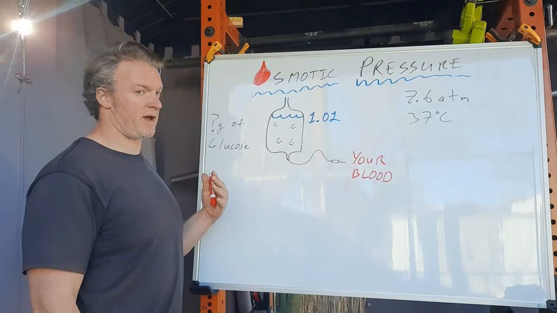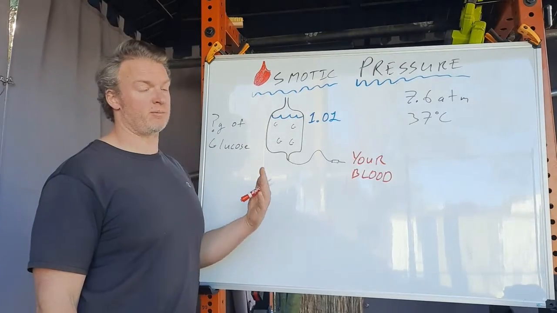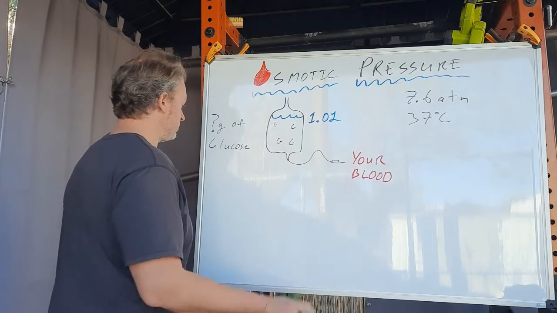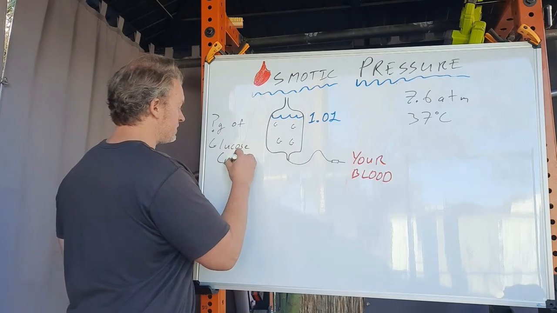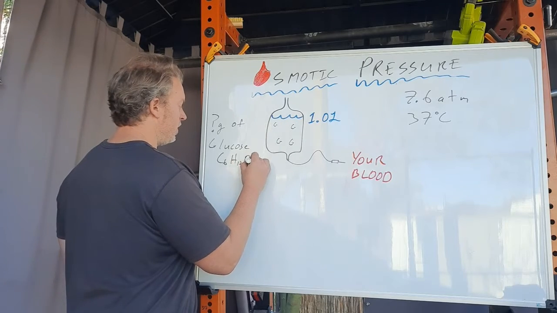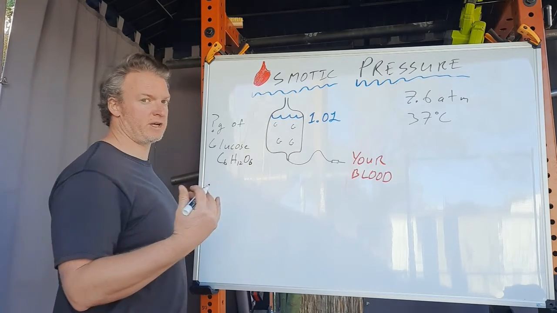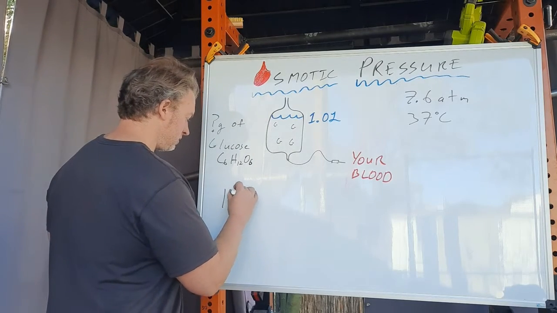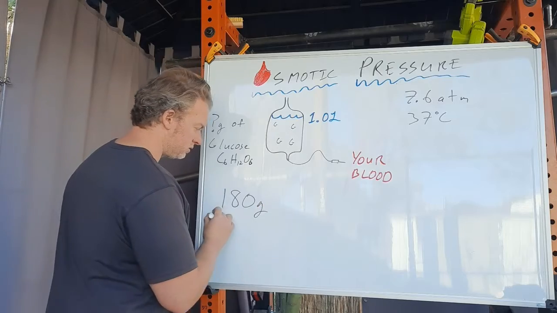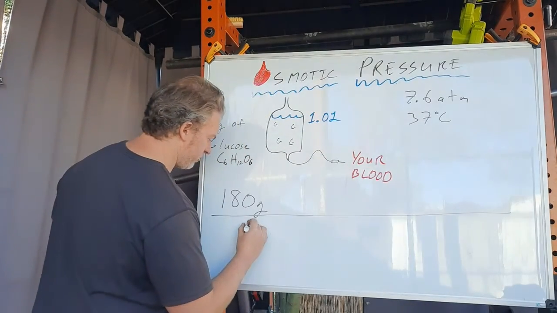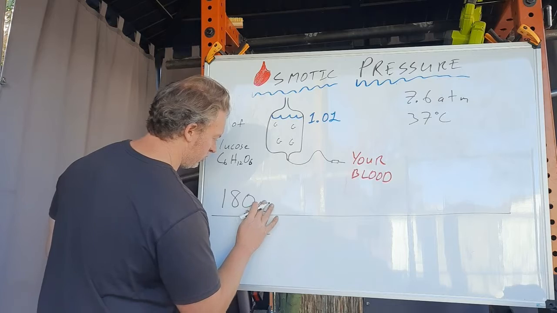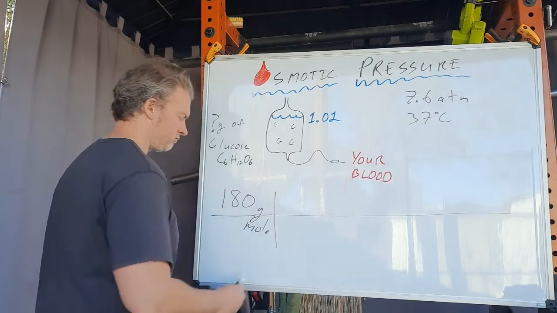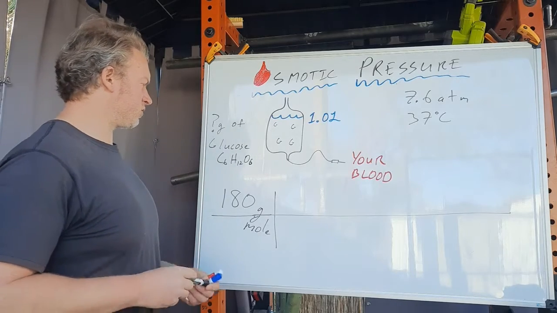In glucose, we have a molecular formula. We can look up the molecular weight of glucose. Let's start with that. Glucose is C6H12O6. It has a molecular weight of give or take 180 grams per mole. So boom, now I have grams on top, moles in the bottom. Okay, now this is grams of glucose.